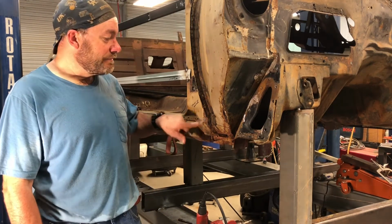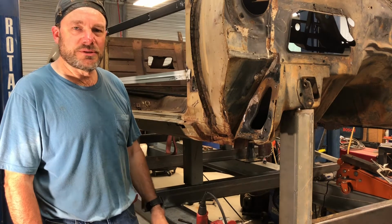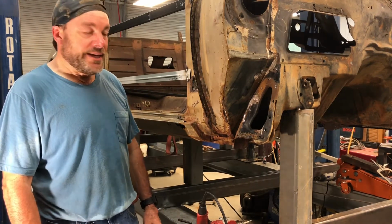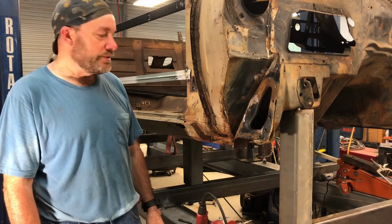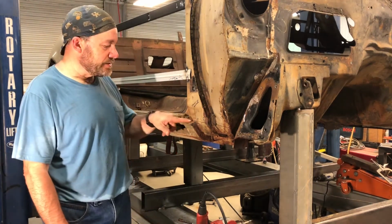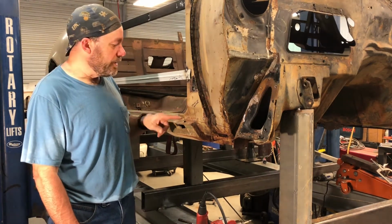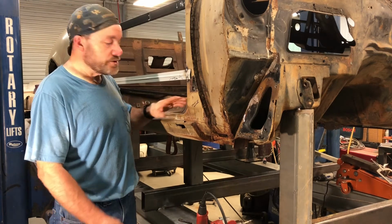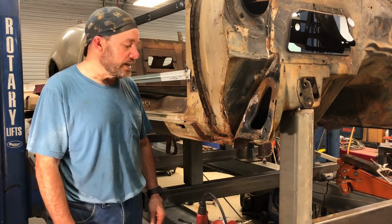I was hitting the dimples and places where it felt like it was a spot weld, but I didn't hit anything. I think there was 1, maybe 2 that I actually got the spot weld on, so I may end up having to come in here and cut this right along the bottom of the pillar and across and just start trying to grind it out and figure out the best way I can.